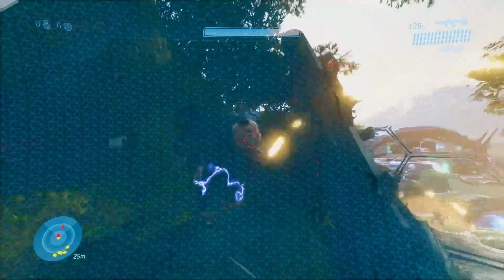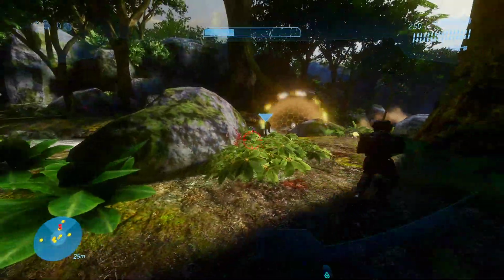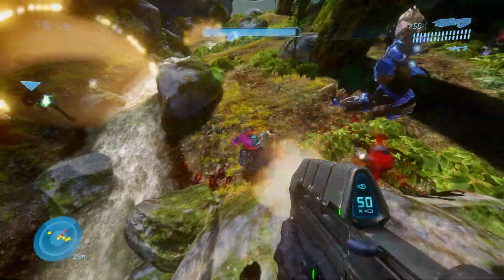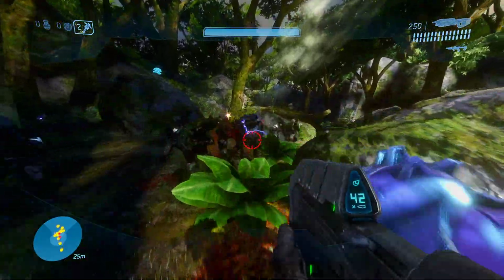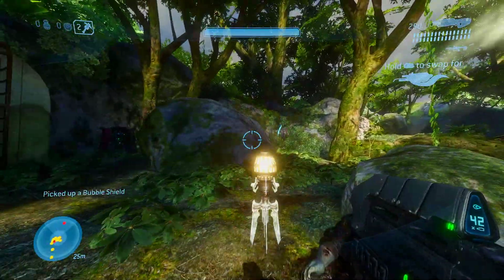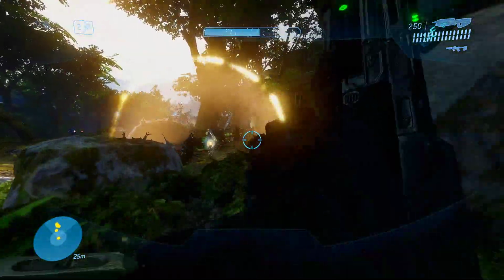So we can de-shield these brutes, and we have these berserking brutes. They're a lot more aggressive. They're a lot more scary. Don't want to hit a friendly trooper there, unfortunately, but I did. Get another bubble shield down for the friendlies. Try to keep them alive here.